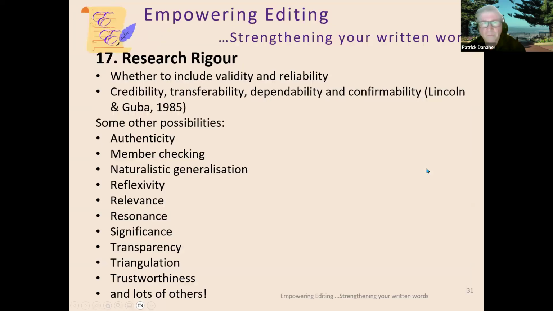Okay, conscious of the time. Now, research rigor. As we know, in qualitative research, there are some people who would say validity and reliability, you can't possibly do that. They're different things. There are other ways of ensuring that what you're looking at is what you found. Validity is the idea that what you sought to analyze is what you're actually analyzing. And reliability, which is complex, is really about whether, if other people came along and looked at your data, they would generate the same or similar findings.